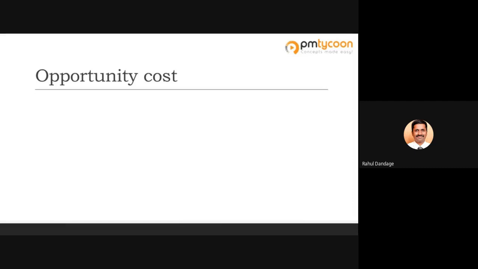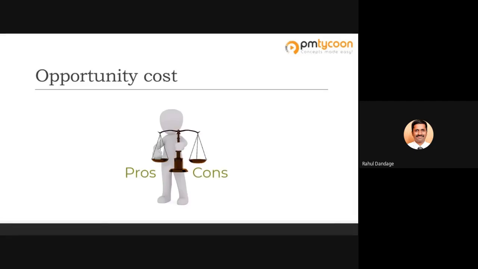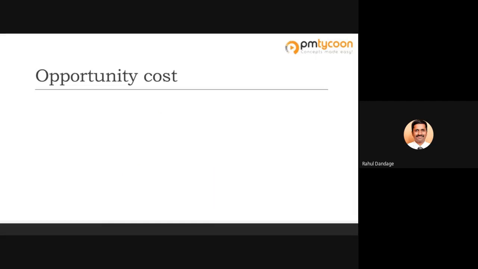But then why would people let go of the opportunity cost? Because people think rationally and they would weigh the pros and cons of each activity before they do and choose the best alternative available at the point in time. Okay, so on the screen you have two options. You can either invest the money in your bank or in a project.